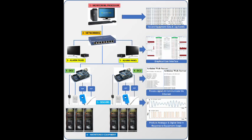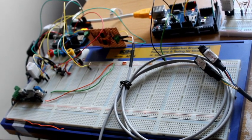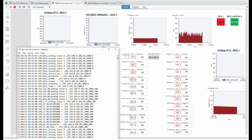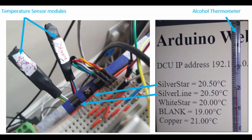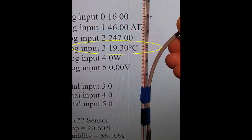From these requirements, an Arduino-based data collection unit utilising a range of analog and digital sensors networked to a LabVIEW-based processor that can provide a user interface via web pages was synthesized. Though my project was ambitious, I was able to demonstrate that the solution has been able to monitor temperature, humidity and power consumption across a range of sensors and chart these measurements to a user interface, as well as to log these events in a text file. This was demonstrated by referencing an external meter or thermometer or sensor against each one of the sensors of the system and show that the system's output was within the stated tolerances for each sensor against the reference measurement.